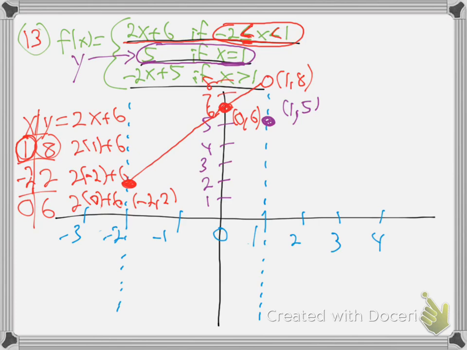Good, yeah. And just to confirm, you didn't put an open dot on the -2 because it's equal to -2. I put a solid dot there, yeah, because it includes that. It's equal to -2. So that's solid. It hits that right on the money. It doesn't just get close to it. It hits it right on the money. Right, because it's equal. It's greater than or equal to -2. Yeah, exactly. Everybody see that? That's why that one's solid.